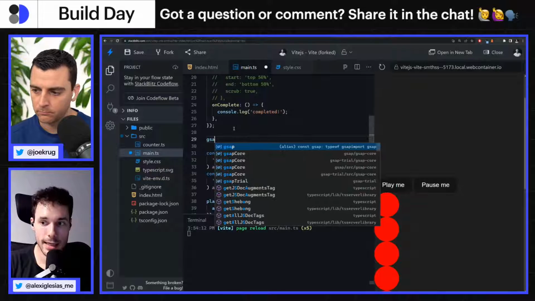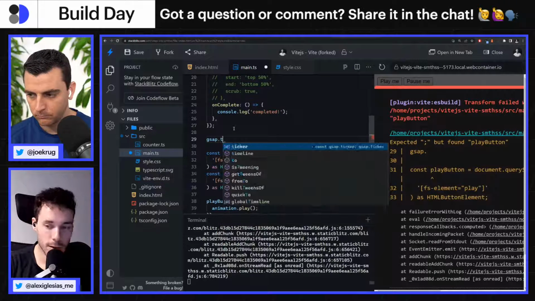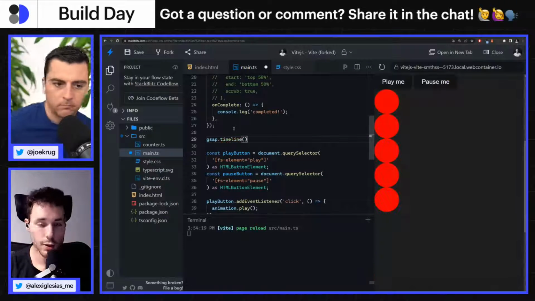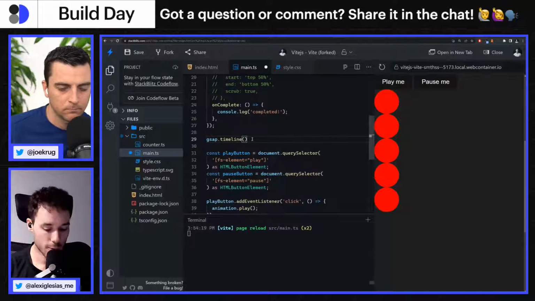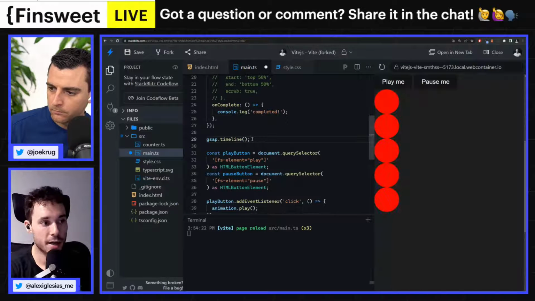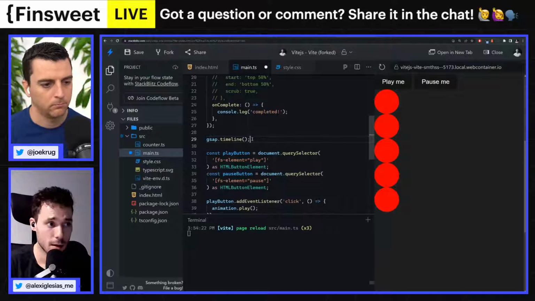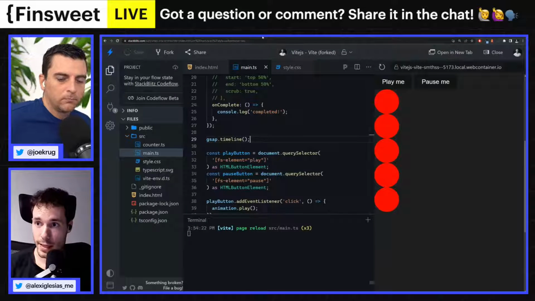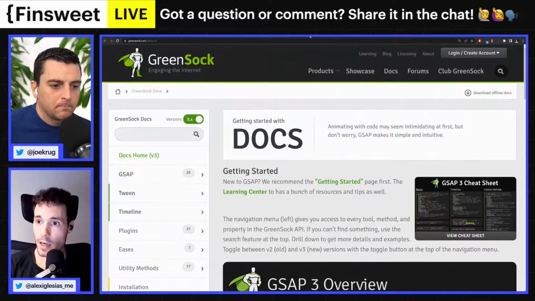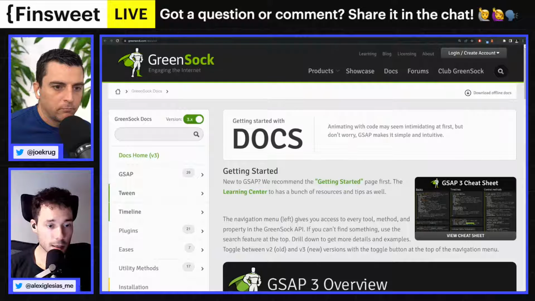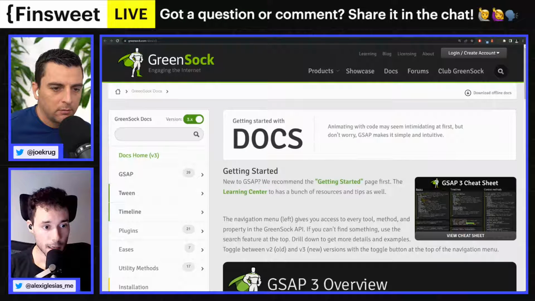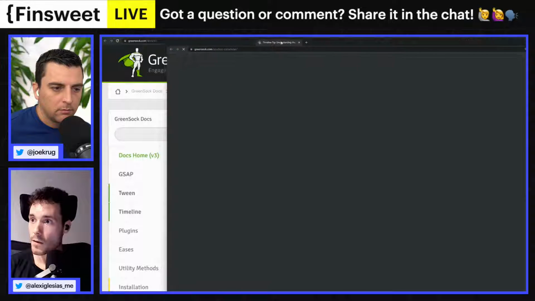And it's that in GSAP, we have what's called timelines. The timeline essentially is a way of coordinating different animations, so you can play them whenever you think it's best. You can just move them around. And for the sake of going fast to show that, give me 1 second because GSAP has a nice page about that. I think it's this one.